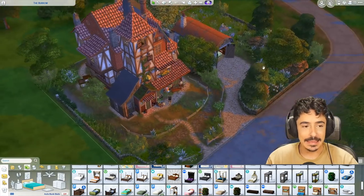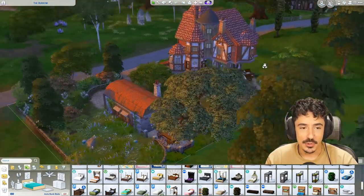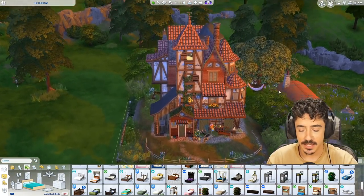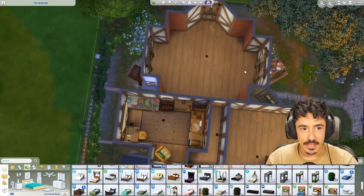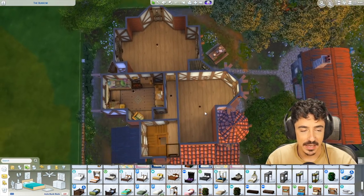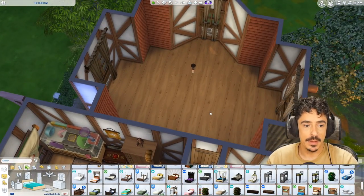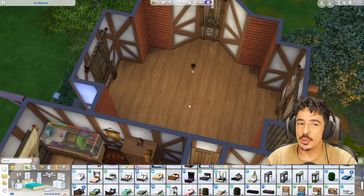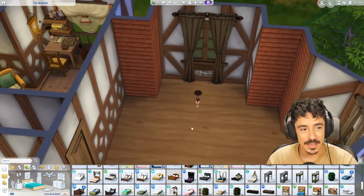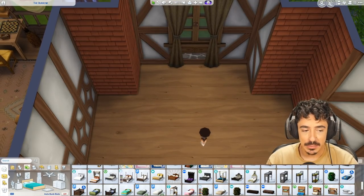Here we are back at the Burrow for the final bloody time. I'm not going to do a tour of it in this video - I'm going to leave that for the standalone video. Today we're concentrating on Molly and Arthur's room and also Percy's bedroom. Percy's room is P-shaped - somebody noticed that. I was like, oh my god yes. Very much for it. So, Molly and Arthur's room - I see it being not too cluttered, but maybe a little bit. I'd imagine Molly to be not massively tidy but she likes things looking nice and in order.